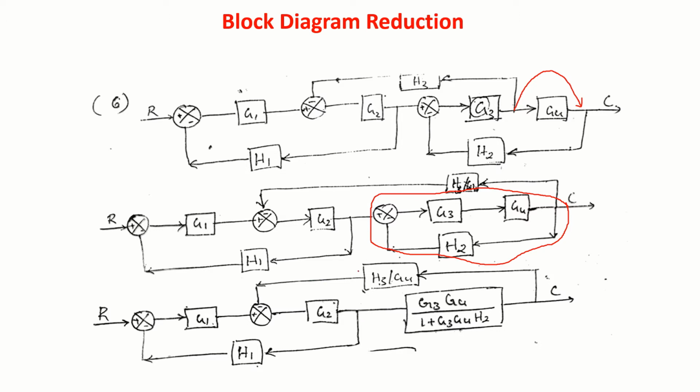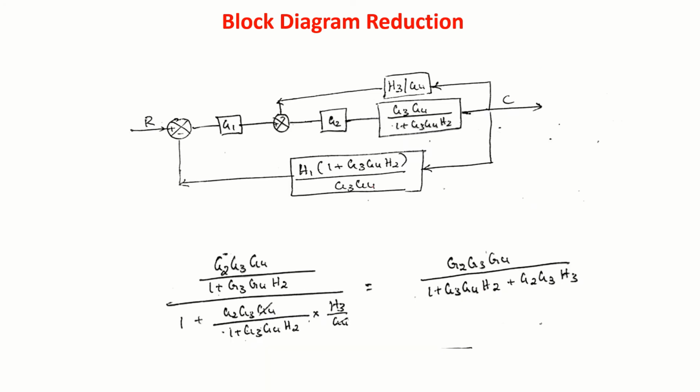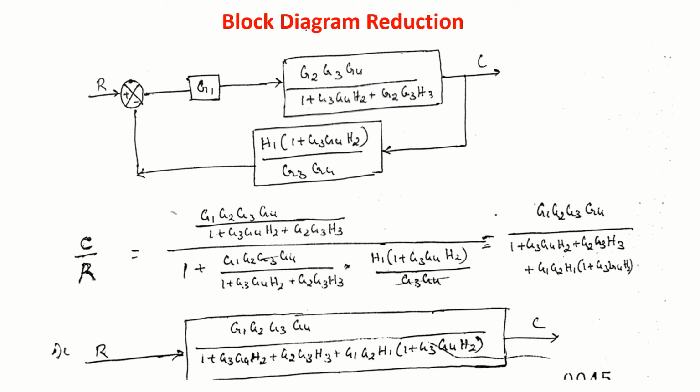Next thing is to get this in canonical form, let us shift this one to here. Then when I shift this, I need to divide by this block, then I will get this one. Then this part is in canonical form. You can reduce this. This will become a single block, it's a feedback block, then you can get this. That I have shown here. Now the whole thing is in canonical form. Now you can apply the formula G(s) divided by 1 plus G(s)H(s), and you can simplify this and get the overall transfer function.